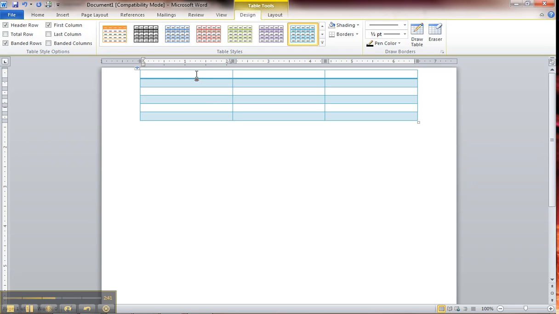So the very first row, I'm going to put in some field names, and I'm just going to put example 1 and sample 1 and example 2. And then underneath that, I would have some type of data.